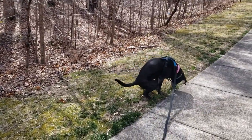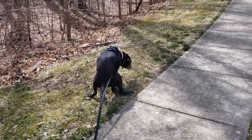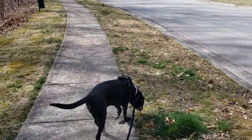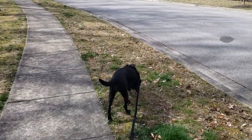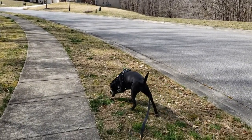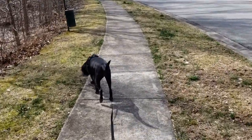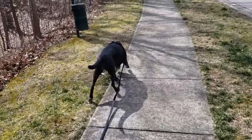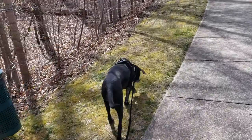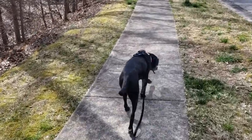We've been doing this for a number of years, so I kind of know where she's going to go and when. Obviously you have to watch out for traffic since this is a residential street. She's going to pretty much walk up to the corner here and then we'll turn around, and I'll make some notes of things I like to watch out for while we're walking.